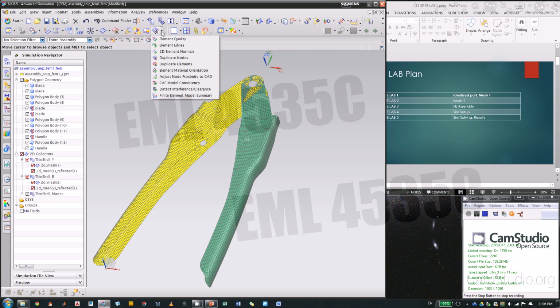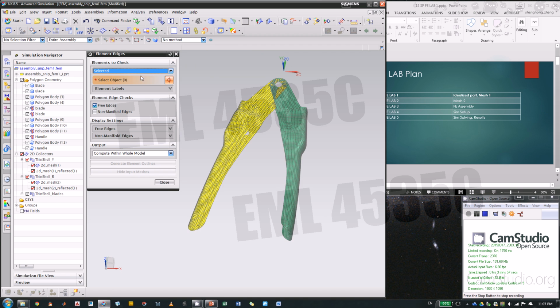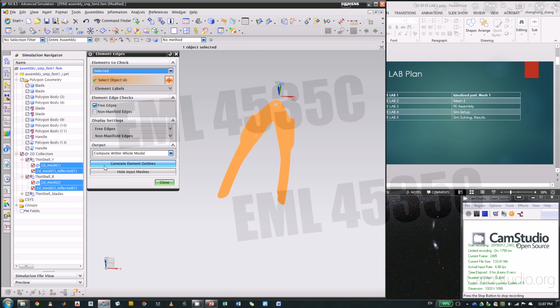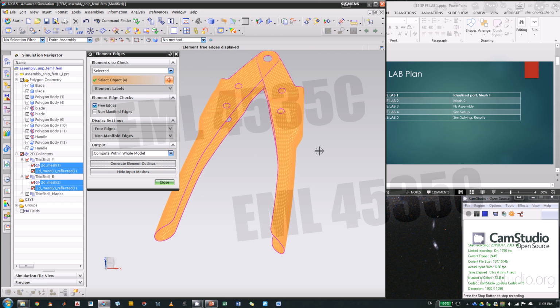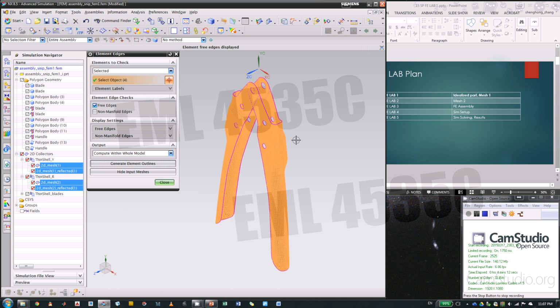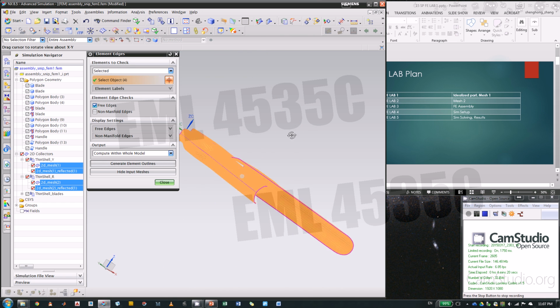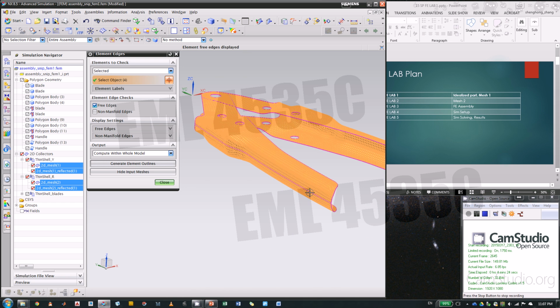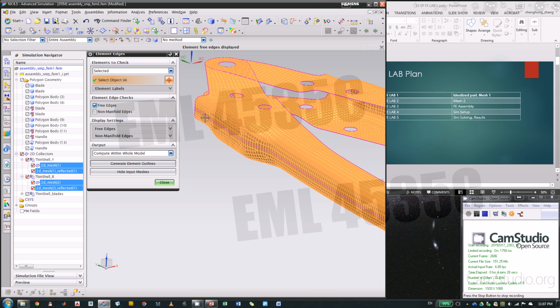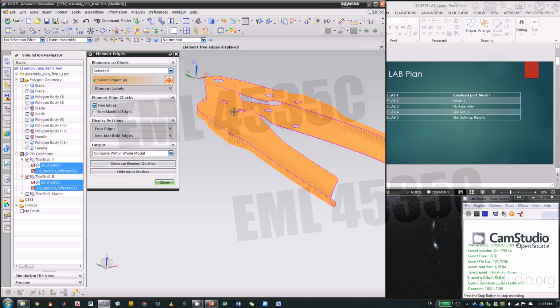And how do we tell if this is one piece or not? We have an examine tool called element edges. Remember, I didn't merge the nodes on the left side. So let's see what happens if we pick all of them and generate the element outline. That's pretty much the external edge of a mesh. On the right side, you don't see an edge in the middle, right? Only the edge that's exposed to the outside has an edge. If you look at the left side, we have a blue line in the middle. That means this is considered an external edge for the mesh, and that means this one is cut in half right now.